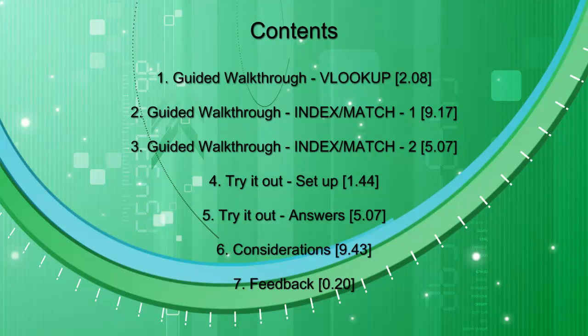Welcome to this Excel how-to tutorial on doing a lookup in Excel. Looking up both left to right, so looking up a value in one column and returning a value in the same row in a column further to the right, using the Vlookup function, and then also doing the lookup right to left. So looking up a value in one column and returning a value in the same row in a column to the left. And this will be done using the index and match functions.